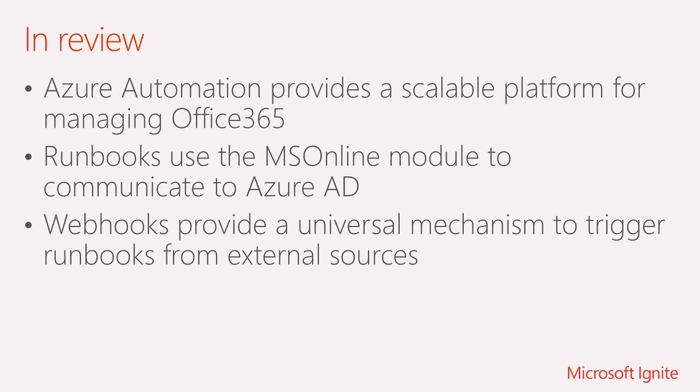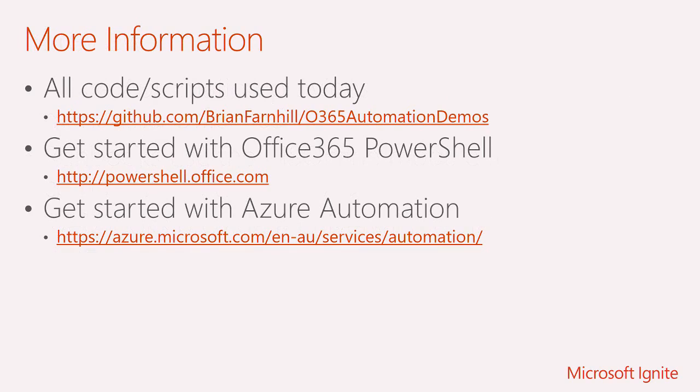And lastly, I think we've given you something that you can take away and use yourself. So I think on the next slide we've got, there we go. If you want to take any of the scripts from today, they're all up on this GitHub address. Of course, the slides are going to be downloadable, but just in case, there's the address ready to go. If you want to get started with Office 365 PowerShell, you can do that by going to powershell.office.com. And if you want to get started with Azure Automation, go to azure.microsoft.com/services/automation. Now remember, you get 500 minutes per month free on each automation tenant. You might as well go give it a blast.